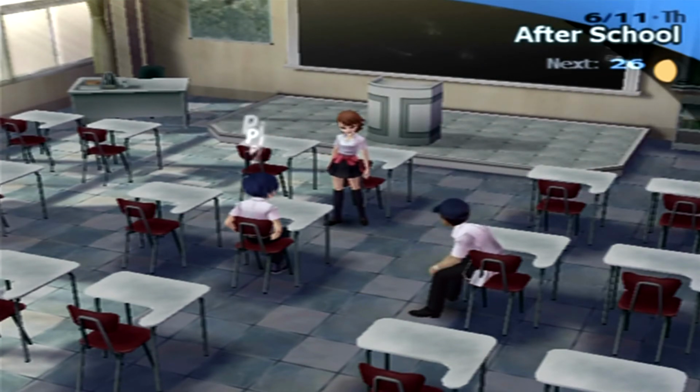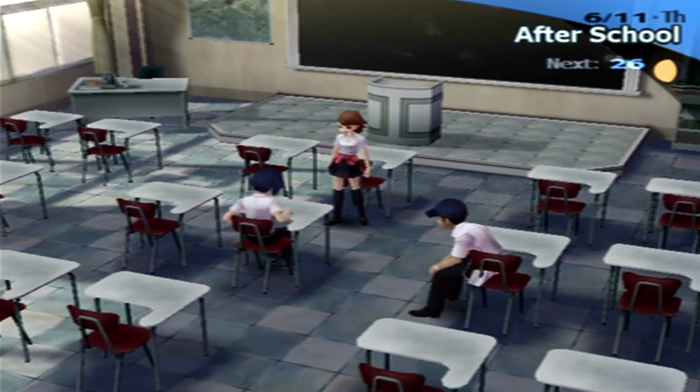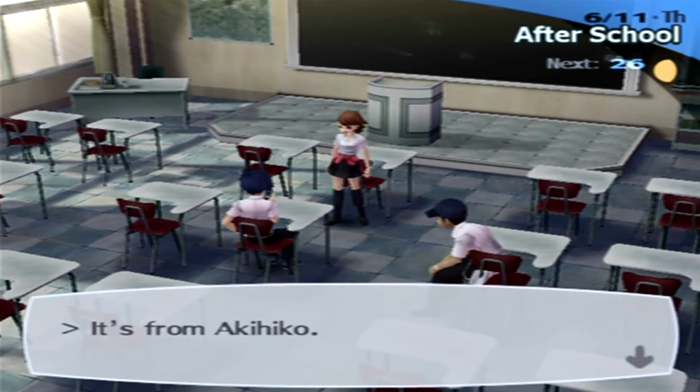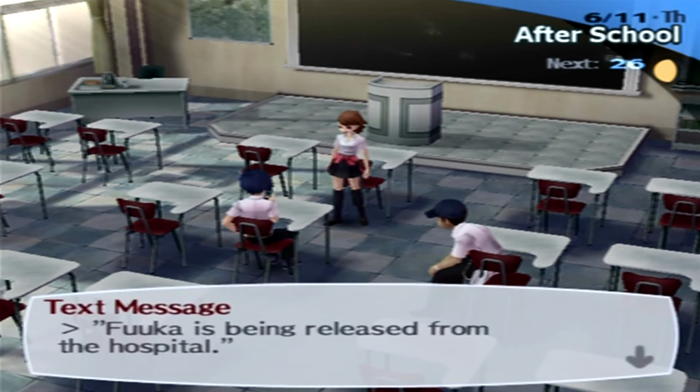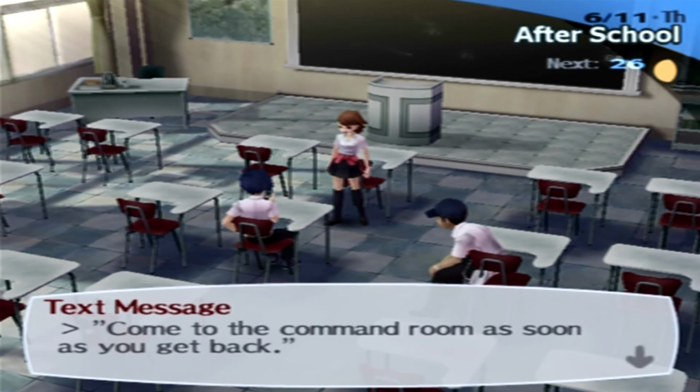Cutscene. Telephone. Or you received a text message. It's from Akihiko. Fuuka is being released from the hospital. We'll talk to her this evening. Come to the command room as soon as you get back. Will do.